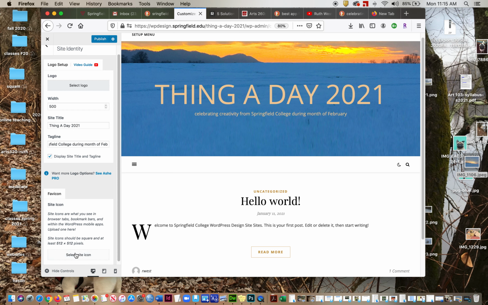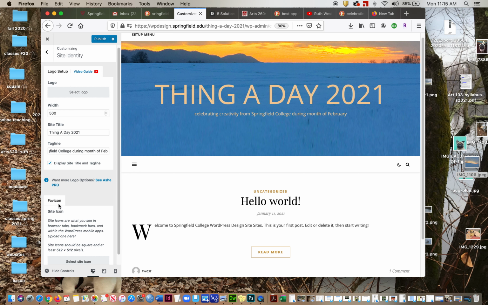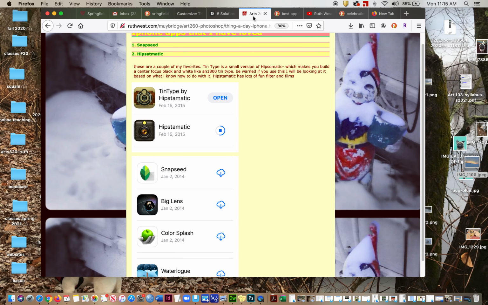So here's the select a fav icon. Now, what is a fav icon? This is the icon that, when you save it to your phone, you get the little phone icon like this. That's what a fav icon is. So they're really important so that when you're working on it, say it was somebody doing their site, they could go in and edit it actually from their phone.